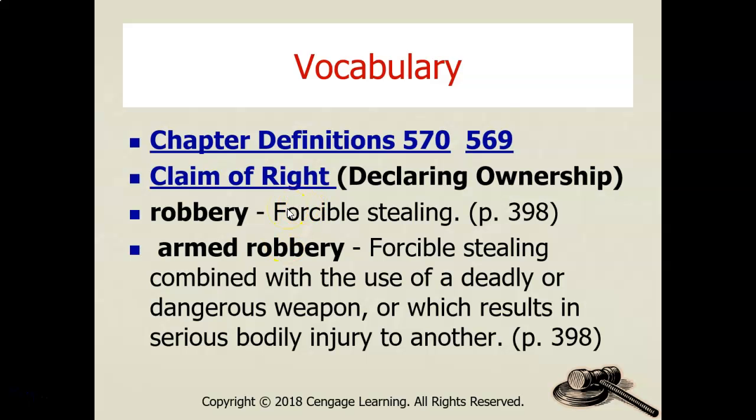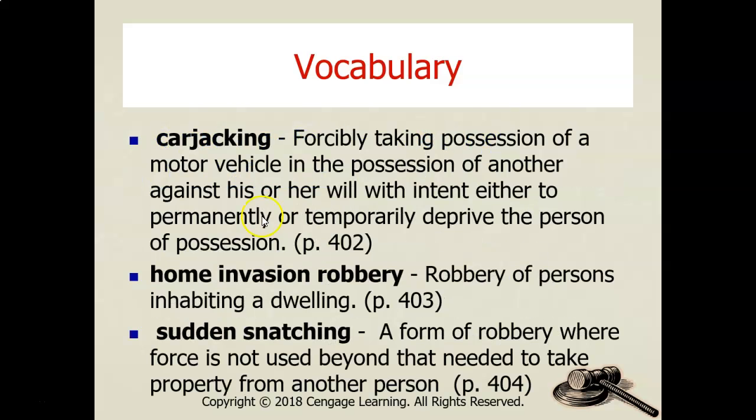So robbery is forcibly stealing through threat or actual physical force. Armed robbery, forcibly stealing, combined with the use of a deadly or dangerous weapon. This would be an aggravating circumstance to that robbery. Simple robbery is often called strong arm robbery. Basically, it's just a threat of violence with no visible weapons.